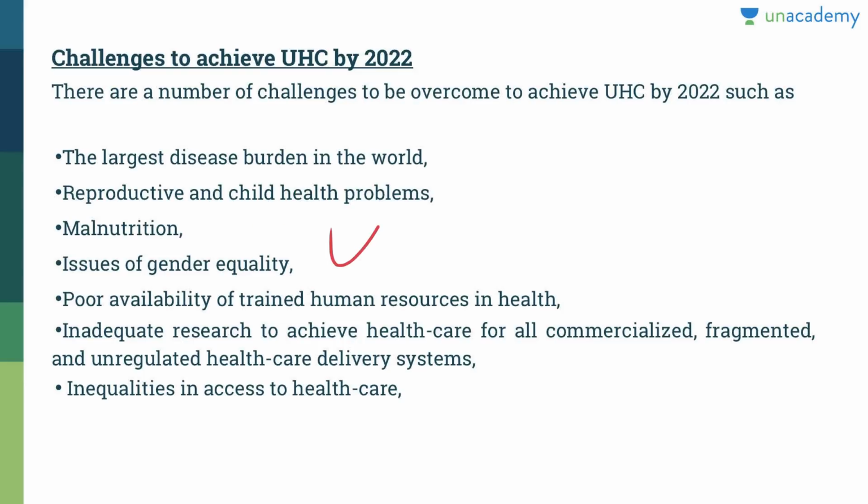Then there are issues of gender equality. India is really bad when it comes to gender equality, and it is not just the sex ratio, it is about opportunities, female feticide, infanticide, and the fact that financial resources are not spent as much on the female child as compared to the male child in the family. This is especially true of northwest India. Then there is poor availability of trained human resources in health. There is a huge dearth of doctors and a lot of quacks practice medicine in India.